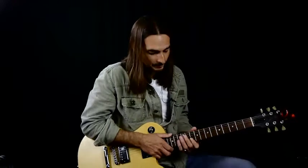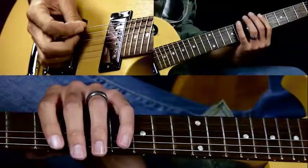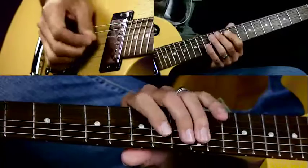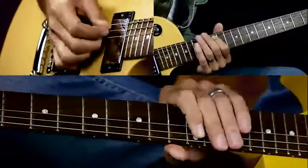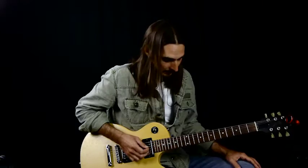That was the lead part I'm getting ready to show you — it's going on when that little snare roll is happening before that cool little bass line starts in the middle of the song. We're in A pentatonic minor, which is what's being used here. Our home base position of A pentatonic minor is right here, and we've got our second box, third box, and fourth box. We're using the third and fourth box. If you're not familiar with the pentatonic shapes and boxes, we have a couple lessons on that — just search for it and get familiar with it.